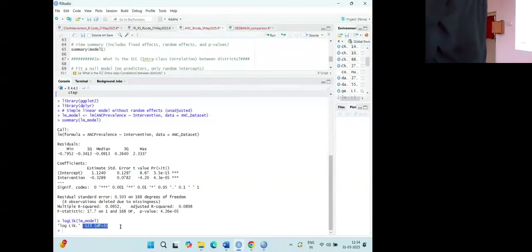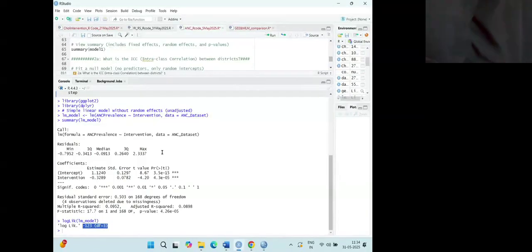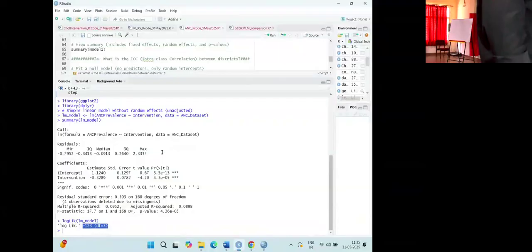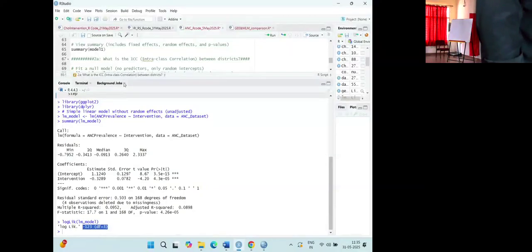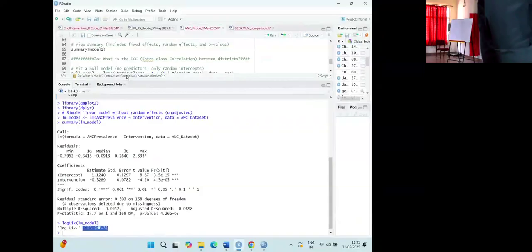The funding agencies have provided funding for 6 years. At the end of 6 years, they wanted to evaluate whether it really worked. The next question is which funding agencies are doing very well, the districts belonging to those funding agencies. I'll tell you what 1 and 2 are. It says overall there is a reduction in ANC prevalence after 6 years, and between the two funding agencies, if you move from 1 to 2, there is a significant reduction, but you don't know what code 2 is.